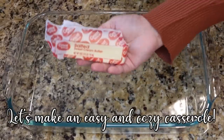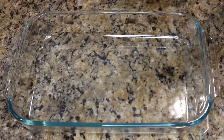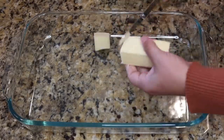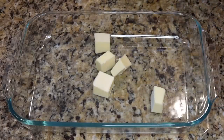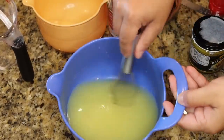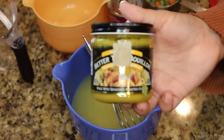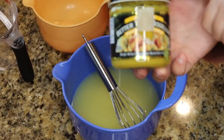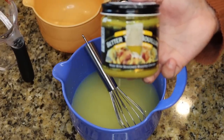So to start, the recipe says to take one stick of butter and melt it in your 9x13 while your oven is preheating. I already preheated my oven and I'm going to chop this butter up a little bit and put it in for just a few minutes until it melts. While my butter is finishing melting, I'm making up my chicken broth. I wanted to show y'all this product called Better Than Bouillon — I've started keeping this in my fridge instead of buying cartons of chicken broth or even chicken bouillon.